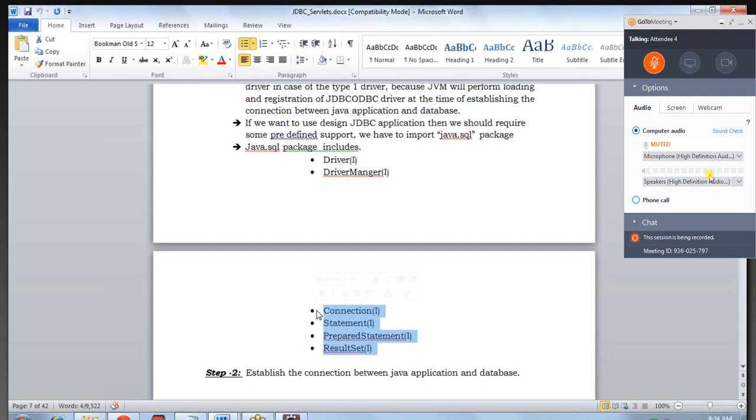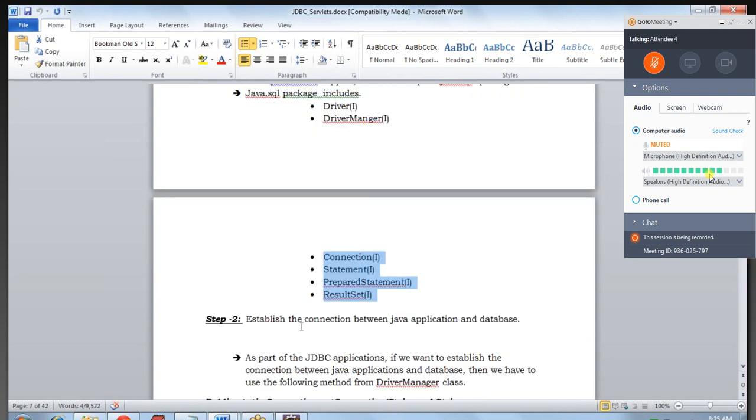So we'll be mostly dealing with the last four interfaces most of the time, because we always define statements, and once those statements are defined, you can do the query operation, and then the query can give you a result set. The ResultSet is again an interface which is predefined in the java.sql package. So if you download Java 7, you can get them directly, and Java 6 also. That is the one point that I want to highlight.